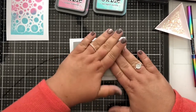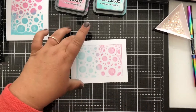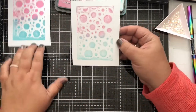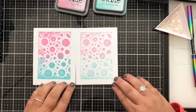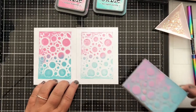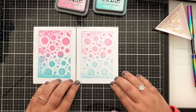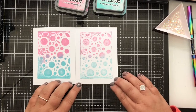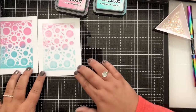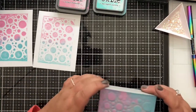I've got another piece of Tim Holtz Distress White heavyweight cardstock — I'm going to do the same thing as before, push down and get another impression of the stamp chamois case. I actually like this one a little bit better. You can get really great prints and could probably do one more. So once you've done it once, don't be afraid to hit it again with some water, mist it up a little bit, and away you go.